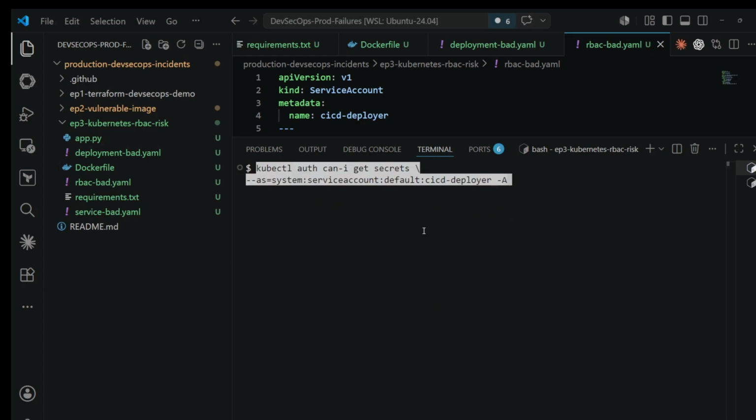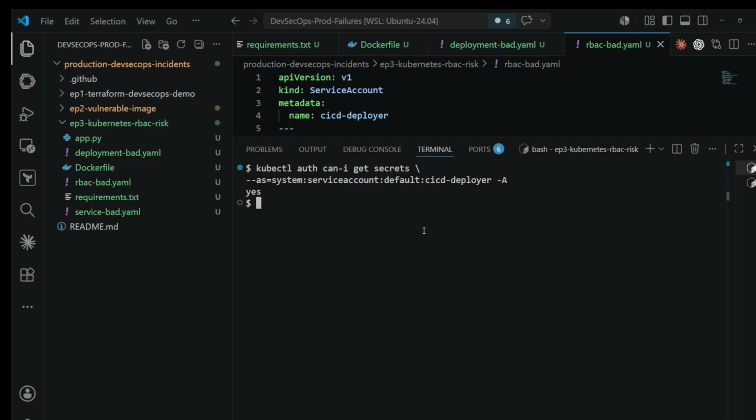Now I will say kubectl auth can-i get secrets. It says yes. Now the CI/CD pipeline can read secrets from the entire cluster. Also, I will say can-i delete deployments? I get a yes again.